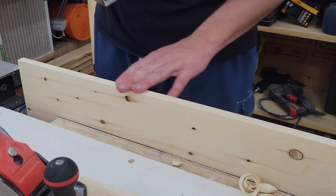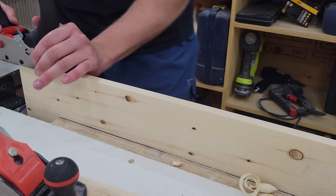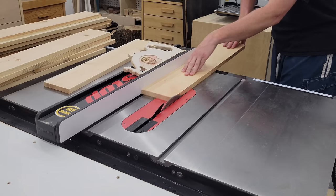Let's get back to the project and start planing some wood. The finish it leaves is just gorgeous. This is silky smooth. It's like butter.